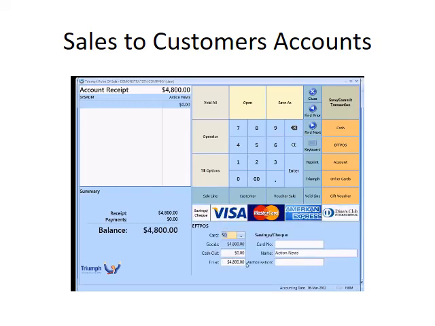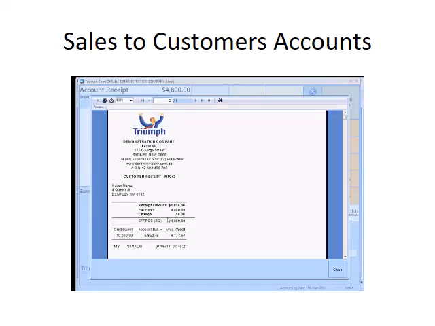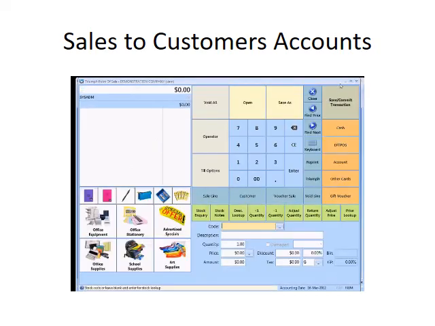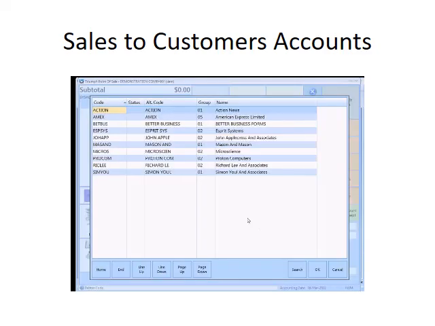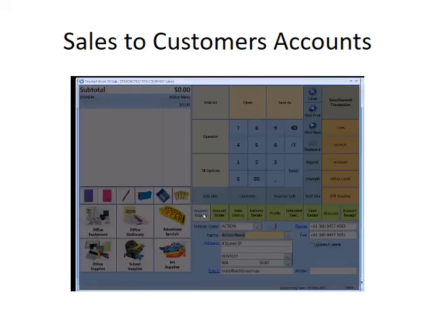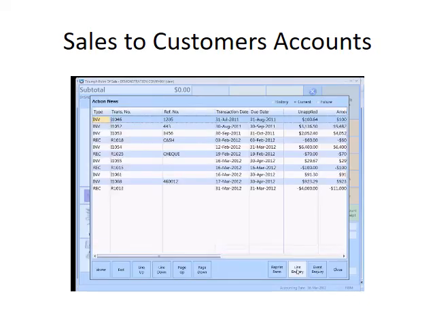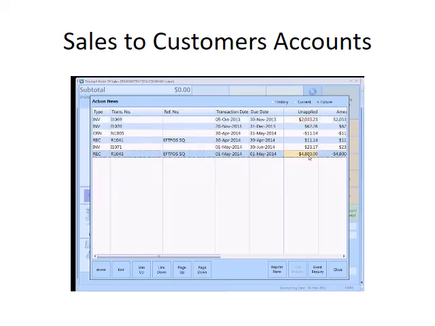So how do they pay for it? On their credit card, and that's actually processed through that. You'll see that their balance has changed, and if I then think, oh, I want to look at that customer and pull him up, I can now have a look at his account inquiry and see that his balance has changed, and if I look at his transactions, I can see that he's had details coming through against his account in the future. So there's the $4,800 which came from my POS.